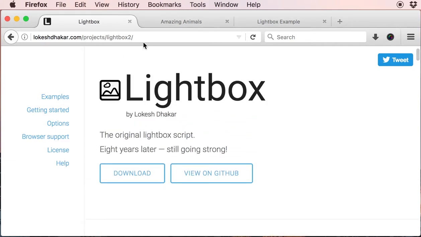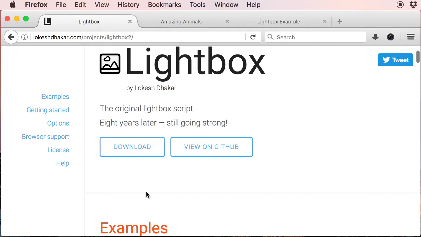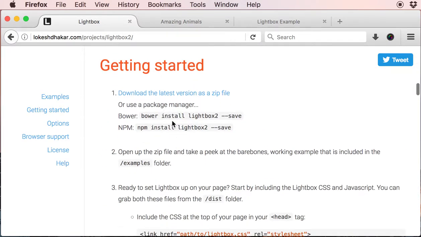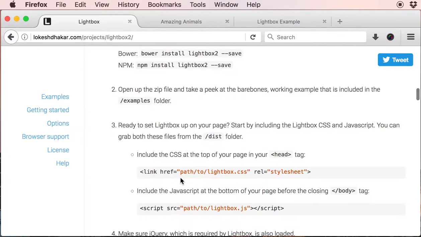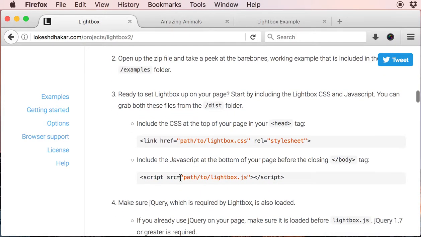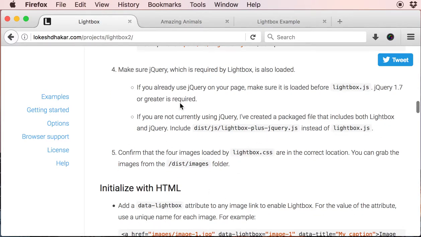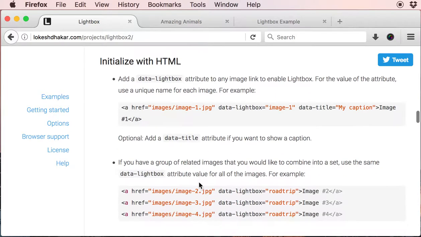If you go to the Lightbox website, it gives you an understanding of how you could use it, then tells you what you can do. Grab the actual code, download it, include some bits of code, and change this particular bit to wherever you put the files you download. Make sure you're including all these other bits and pieces of JavaScript that are required.